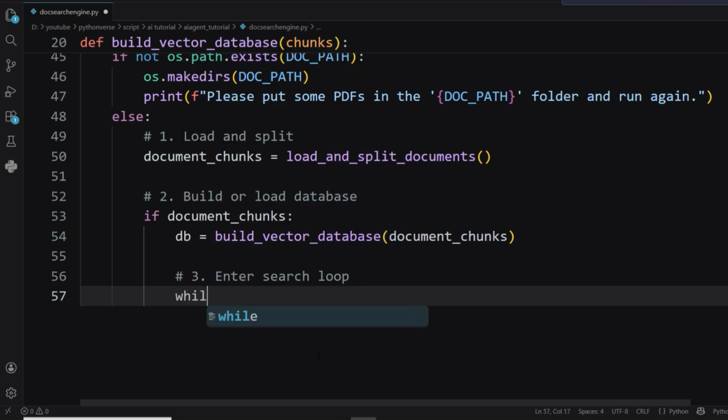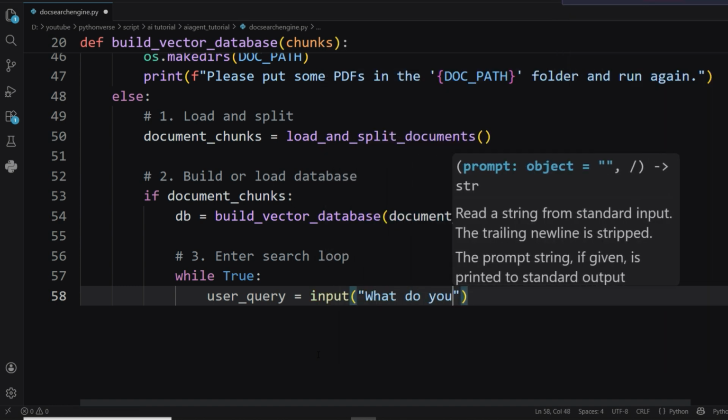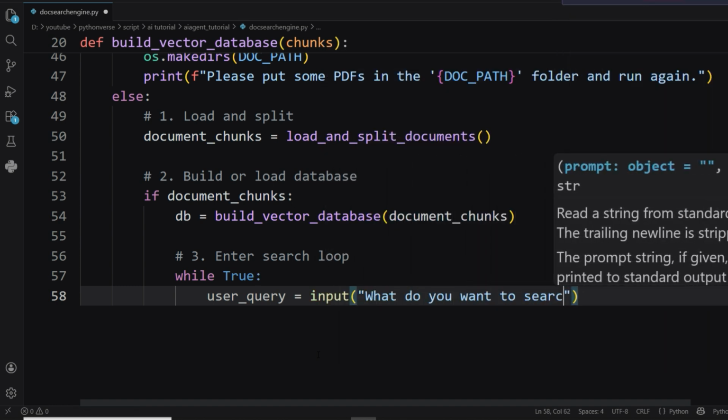Then we load the chunks, build the database and drop the user into an infinite loop where they can just keep asking questions until they type exit.